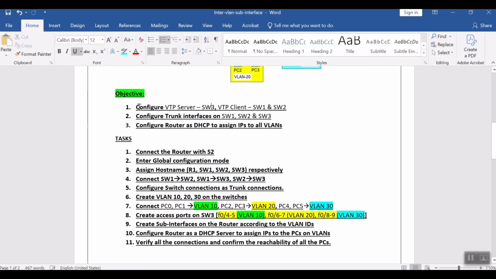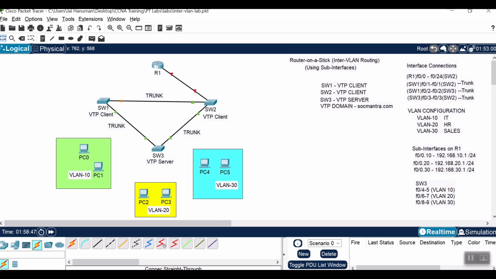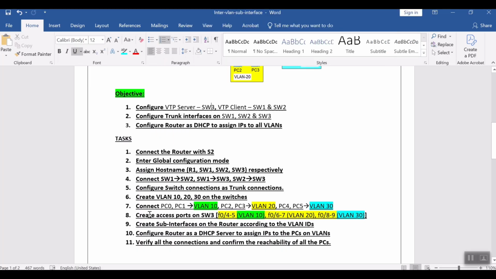Now we have configured the VTP server and the trunk interfaces. Next is to configure the router as a DHCP server to assign addresses. So far in the tasks, we have configured switch connections and created the VLANs. Now we have to configure the access ports. According to the lab, create access ports on switch 3.